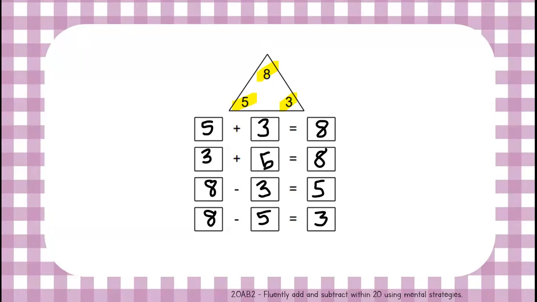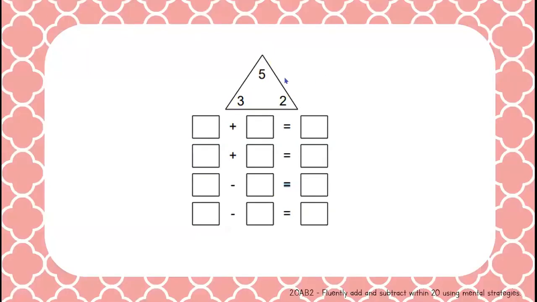Let's go on to our final fact family. Repeat after me: five, two, three. Let's fill out our chart. Three plus two equals—shout it out—five. We can switch our addends: two plus three equals five. Now our subtraction problems: five minus three gives us two, and five minus two gives us three. We have completed another fact family.